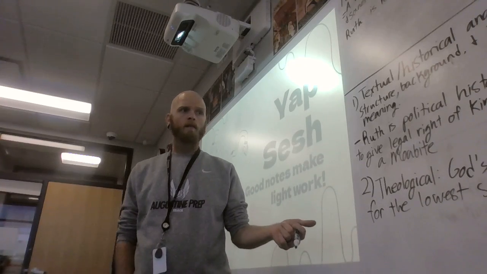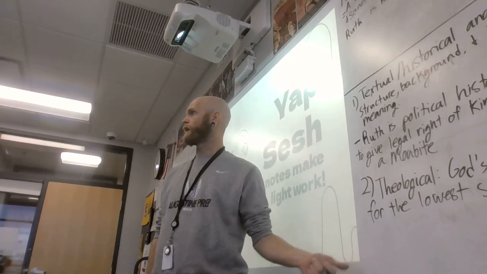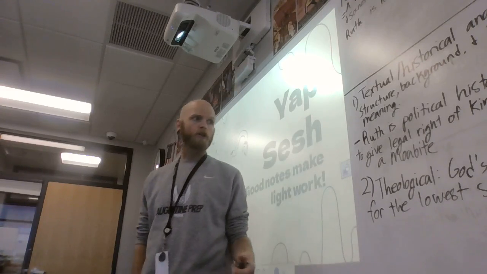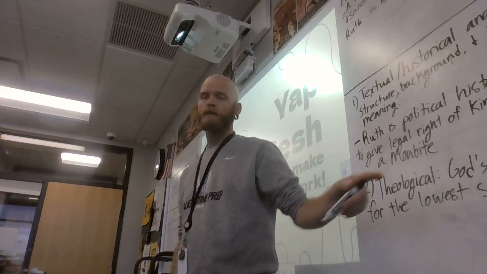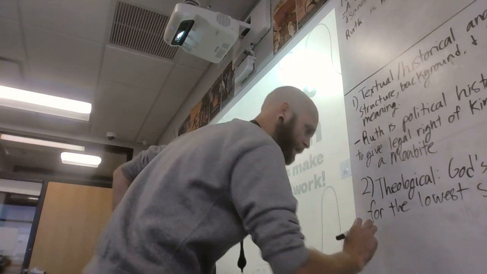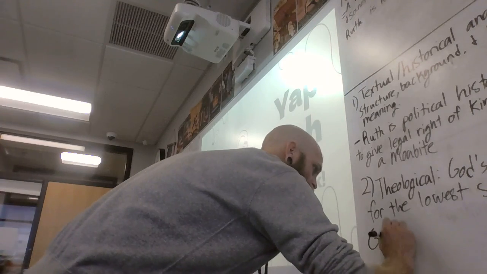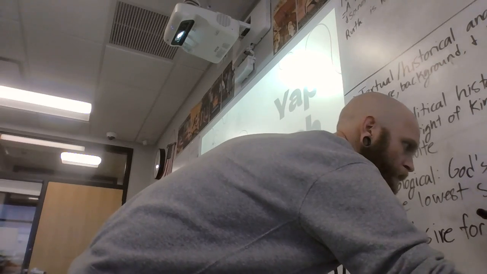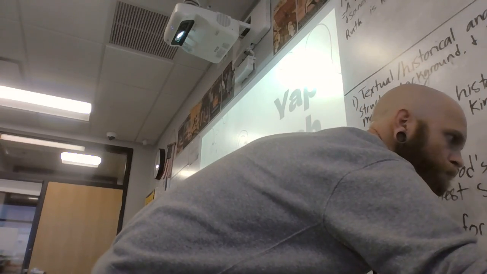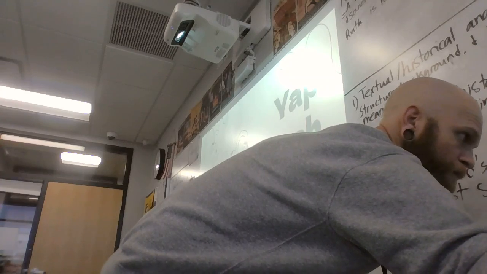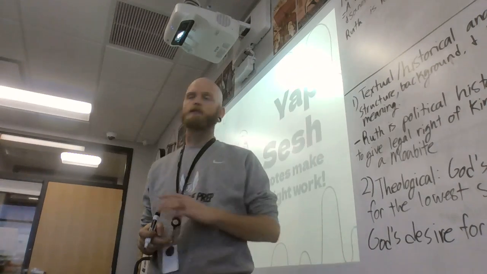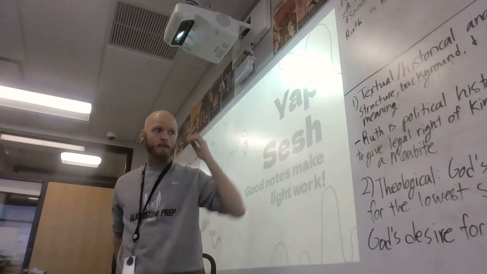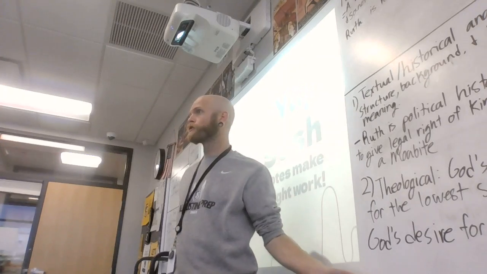The theological analysis. This book is going to say the goal of the story. So rather than the goal of the story being political in nature, the goal of the story is to show God's provision or providing, his care for the lowest status, and God's desire for social justice. What is that provision? Provision means providing, giving of resources, care. All right, provision and care for the lowest status. God's desire for social justice.